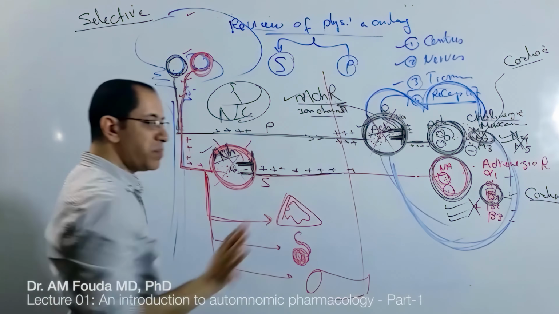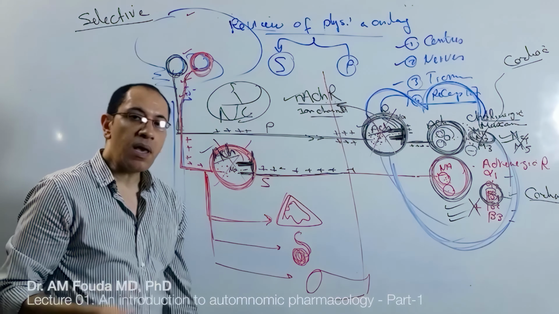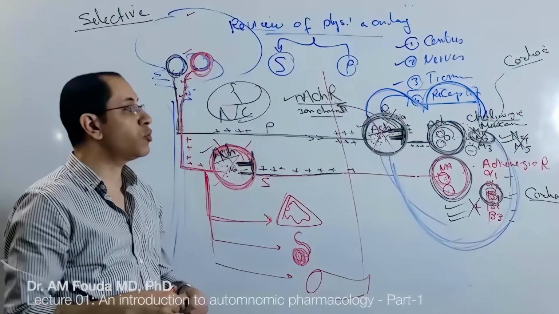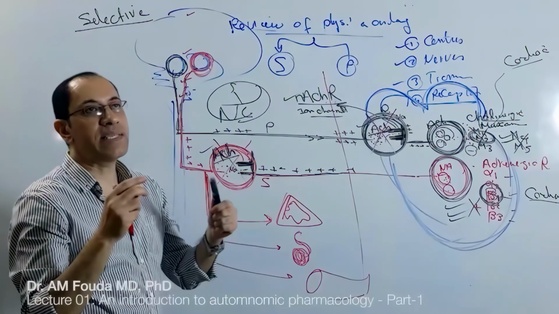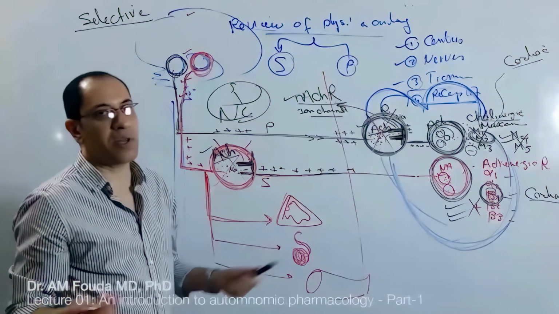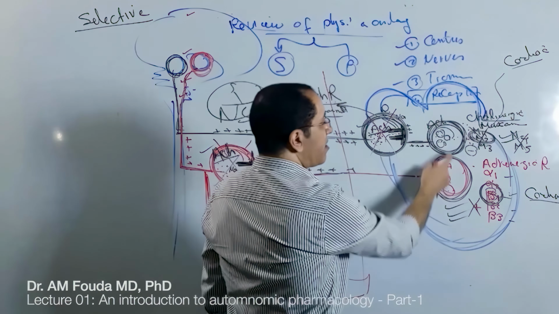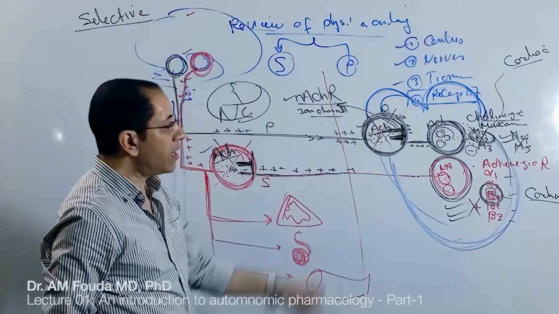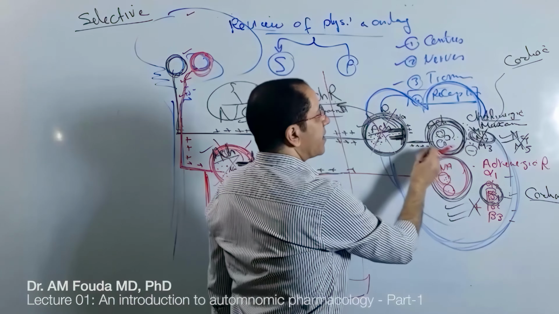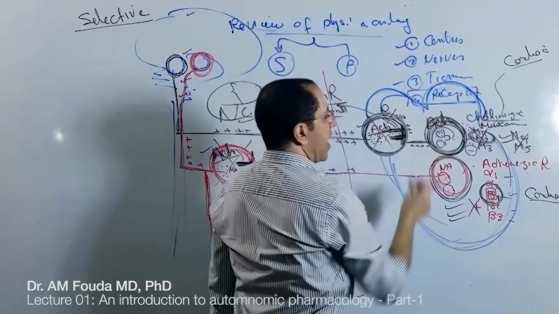Can we control the autonomic nervous system at the level of nerve endings? Yes, we can. Why? Because nerve endings in the parasympathetic system release acetylcholine, but in the sympathetic system they release a different transmitter called norepinephrine. Here we can select one division and target it with a drug that acts either on parasympathetic nerve endings which release acetylcholine or sympathetic nerve endings which release norepinephrine. So the second level we can control autonomic function at is the level of nerve endings.